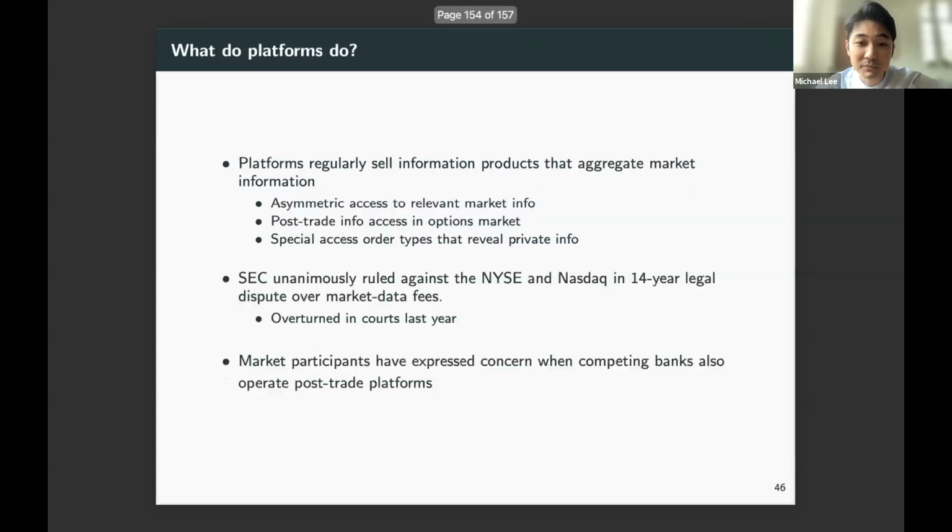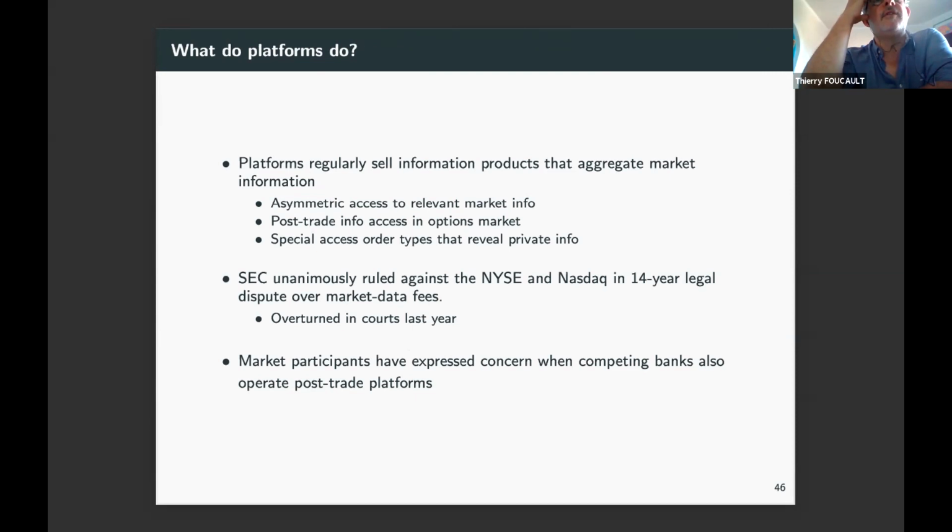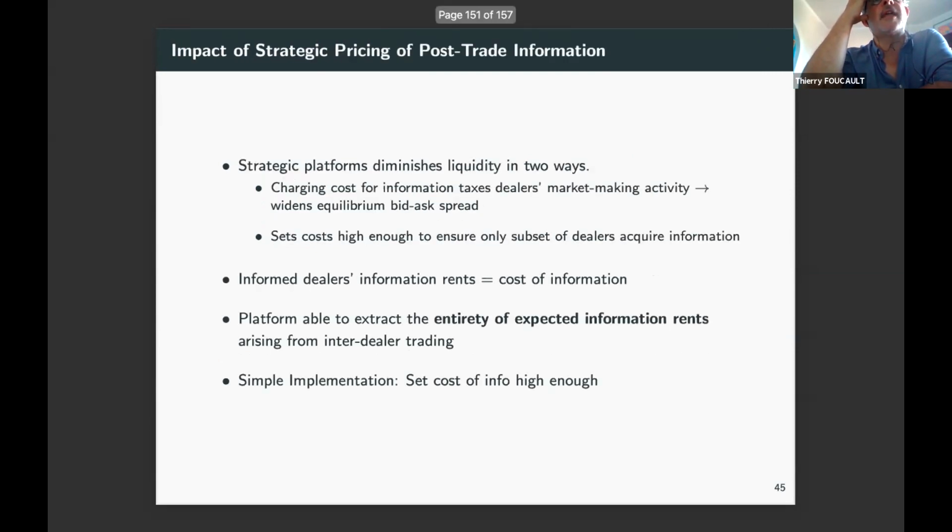So there are various cases. If the platform could also charge people for trading on the platform, especially the clients in the first stage, then there might be a trade-off, because you don't want the clients to pay too large a bid-ask spread. When you think about the pricing of data, I think it's important as well to think about the pricing of order flow, because the two are typically chosen jointly by platforms. And so here, the assumption is that you cannot charge for the order flow, so you just charge for data.